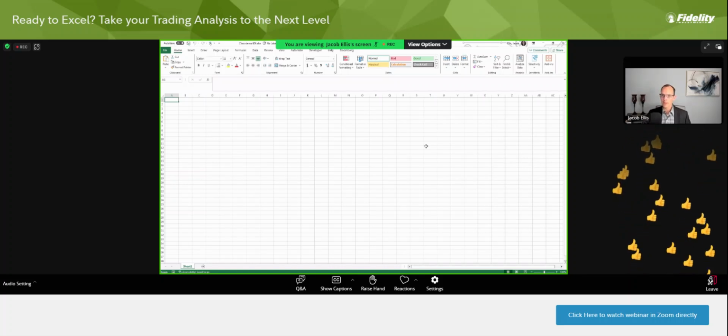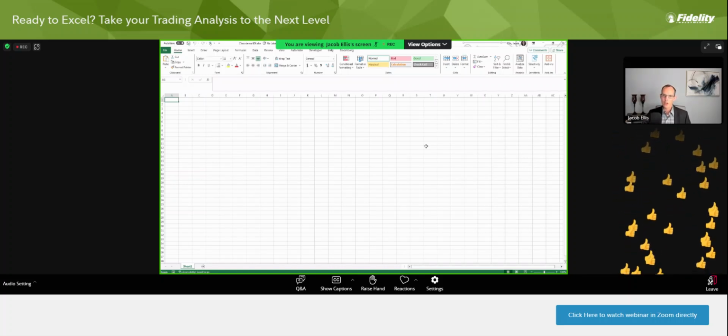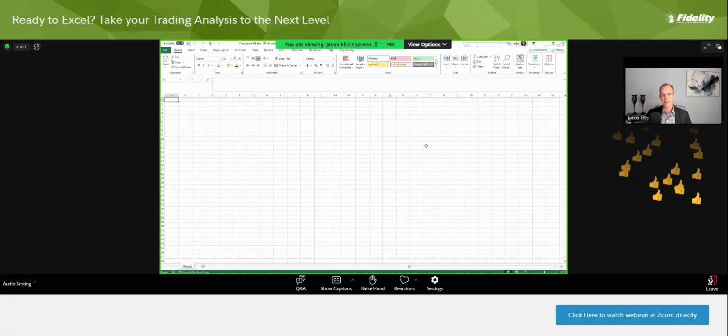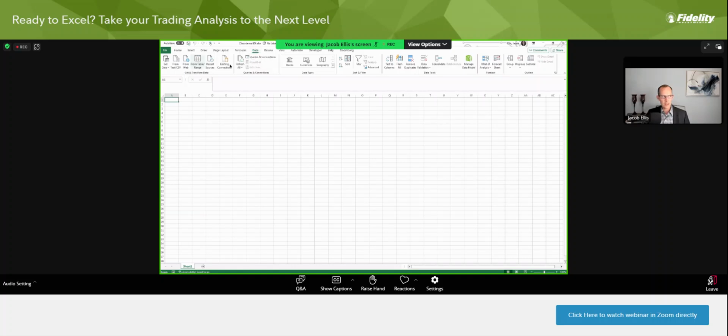First, we are going to create a connection to our screener results file by using what is called Power Query. This is a feature in Excel, which is phenomenal. So we're going to come up here to the Data tab, Data. Then we're going to go to the left-hand side to Get Data.